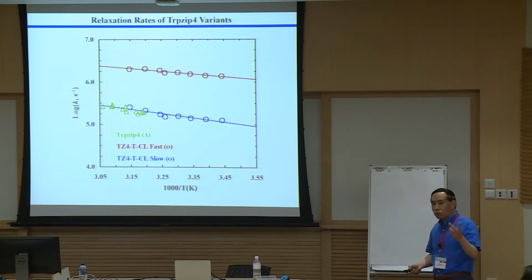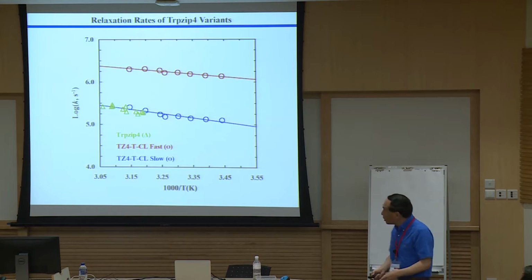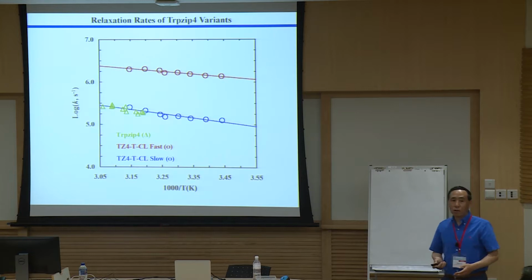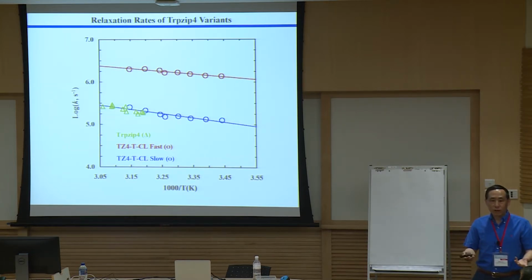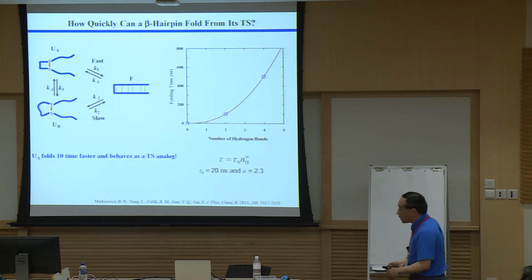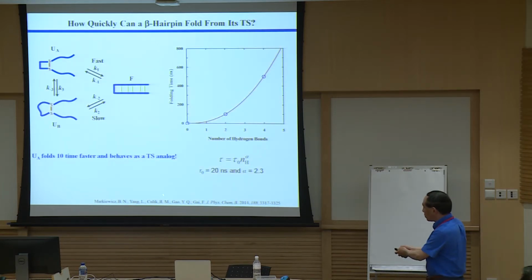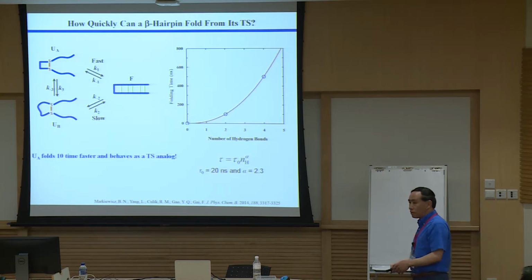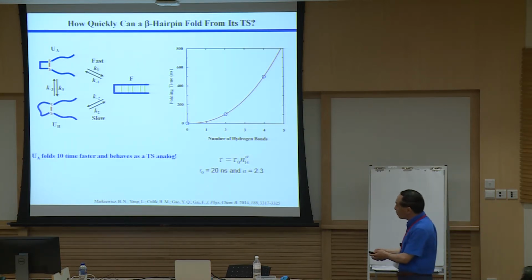Of course, to make a long story short, we do kinetic measurements for this particular construct. We now see double exponential decays. One is much faster, and the other is slower. But nonetheless, this slow component has a value that is quite similar or identical to the relaxation rate of the wild type, which does not have the constraint.